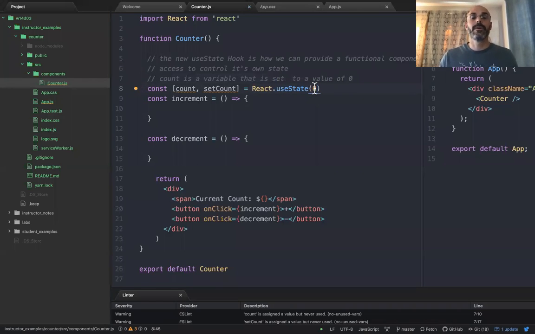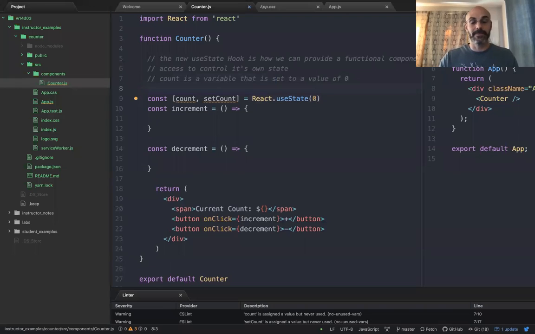That 0 is what the value is being set to. This is similar to when we had state. This would be similar to something like this: state is equal to count 0. Okay? It's similar to that construct. In all honesty, this is probably what's happening under the hood.